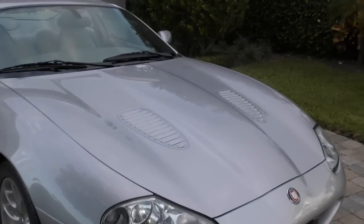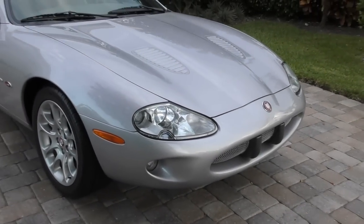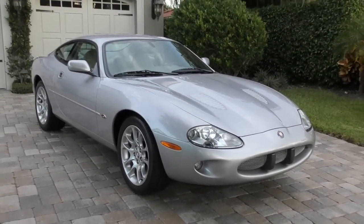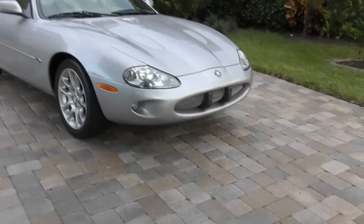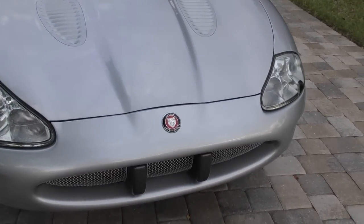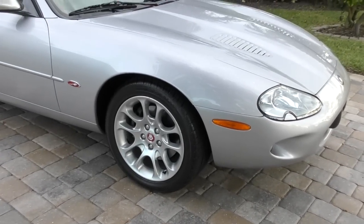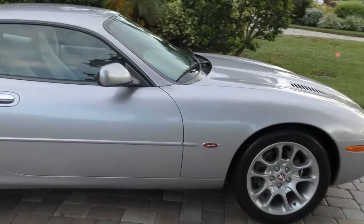You've got these fantastic vents in the hood, which are twofold. One thing they do is allow air to escape underneath that tight hood. They also release pressure on the underside of the front end, so when the car is at speed, air blows up through the engine and out those vents, keeping the front end firmer down on the pavement. When you're sitting at idle after running the car, you can see heat emanating from those things — they are definitely not for show only. You also got a mesh wire grille up front that distinguished it from the XK8s, red-backed badges with a supercharger logo and the big cat, and big 18-inch alloy wheels.